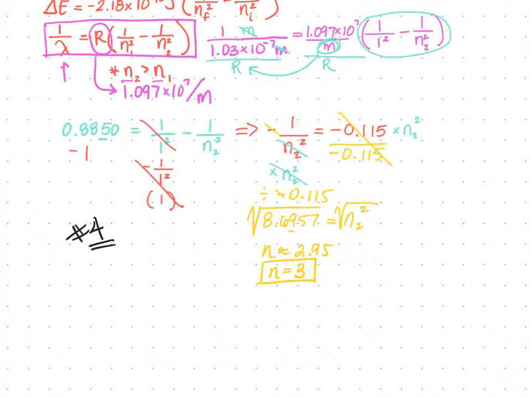Make sure that you're aware that there can be different wording. I won't just give you numbers. I can say if hydrogen is in a relaxed state, you should know that that means n equals 1. The electron is at n equals 1. If I say that the photon emission corresponds to a Lyman series, you should know that means that the electron is going from an excited state to n equals 1. If I say the Balmer series, you should know that the electron is excited to somewhere above n equals 2 and then it relaxes to n equals 2. So you need to be comfortable with all types of wording.